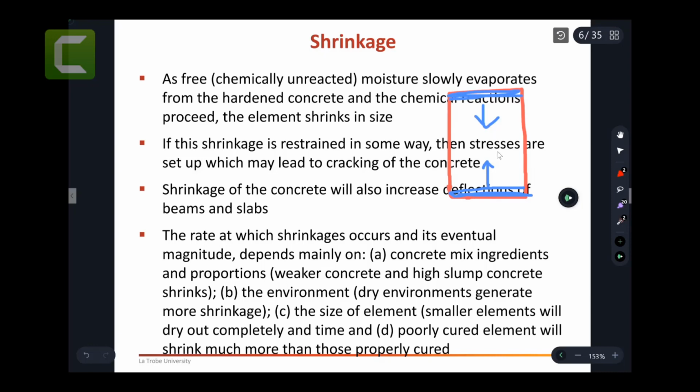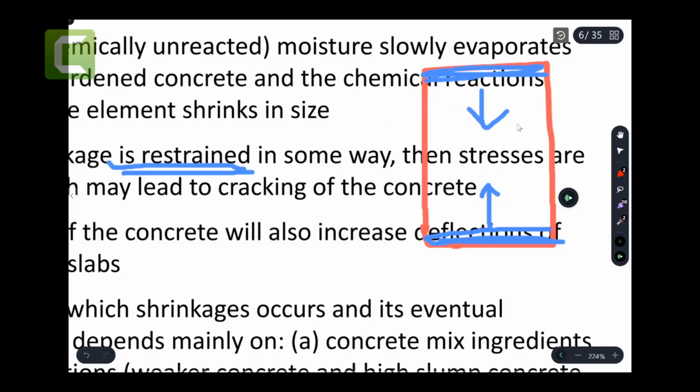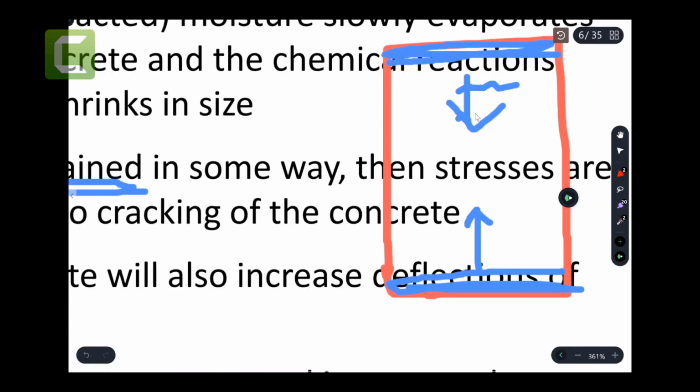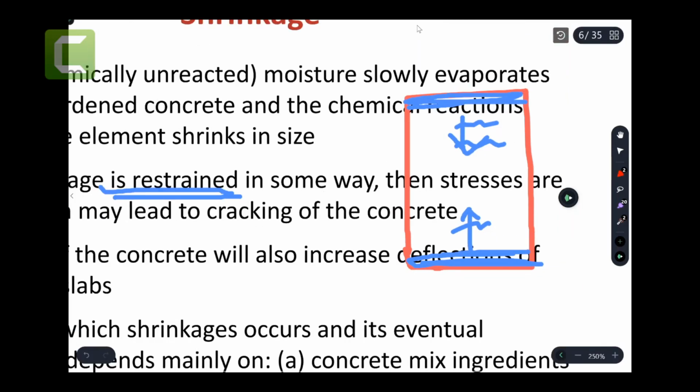The problem with shrinkage is if those slabs, whatever slab we're talking about, are going to be restrained. We're referring here to restraint. What does restraint mean? It will prevent the slab from shrinking. And because we're preventing it from shrinking, cracks will happen. So you're going to have cracks here, cracks there, because we are actually restraining the slab. Why are we restraining it? Because we're supporting it. It has to be physically connected to something. Someone is going to ask me, what about a pavement slab, like a slab on the ground, sitting on the soil?